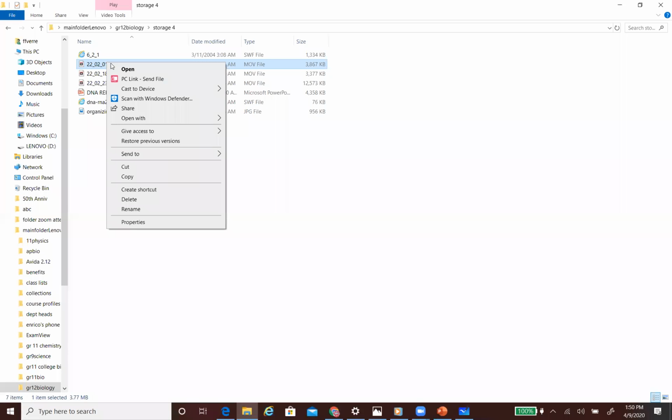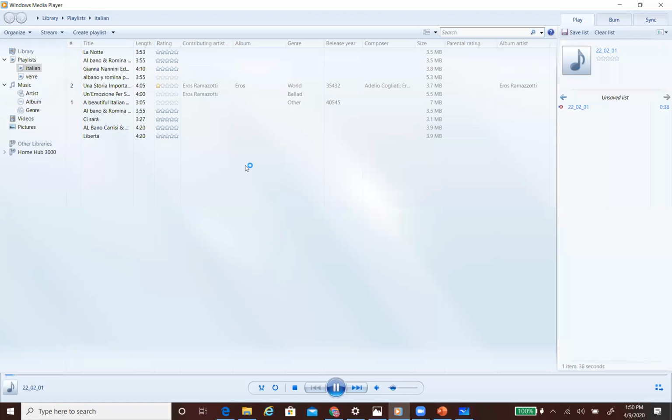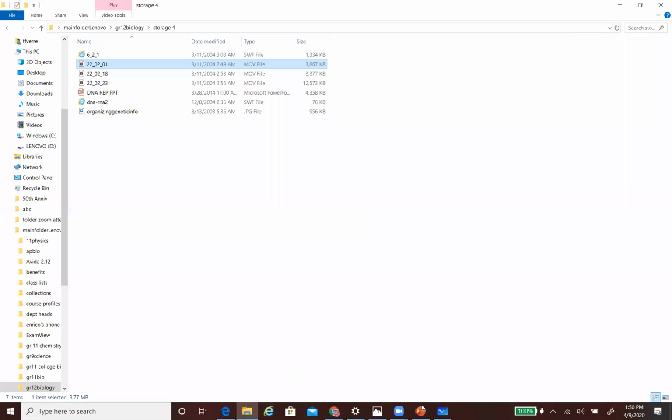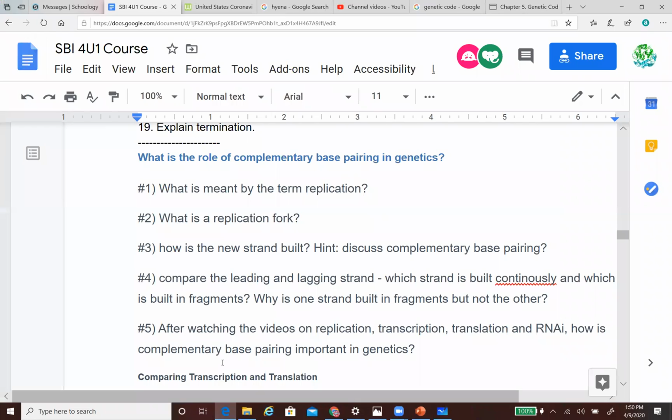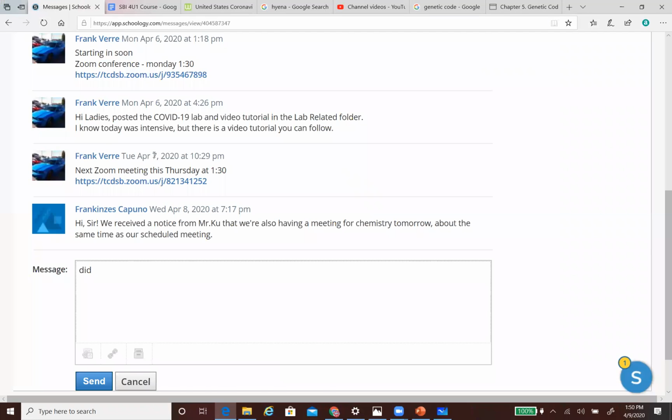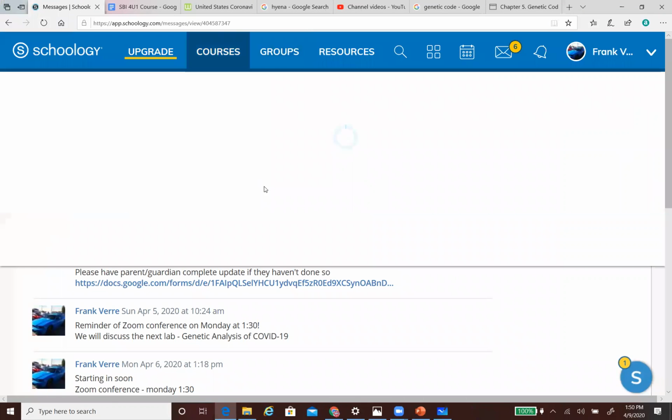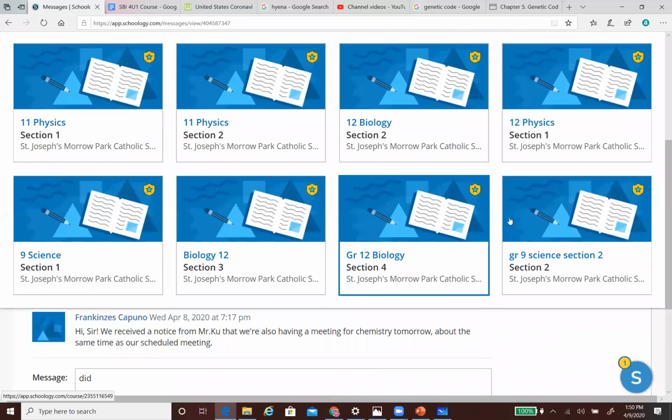Trying to find the right media player. None of these are working. Hey, what's going on here? None of these are working. I'll have to play it then in the actual Schoology folder. So let's try that. Hopefully this, it's been pretty good. So let's try this.